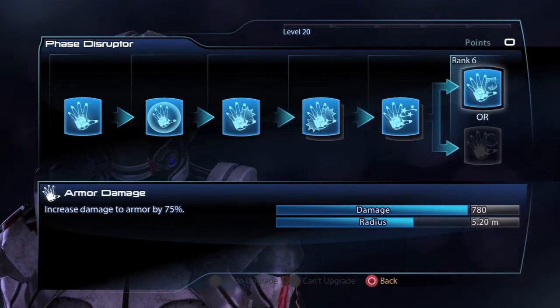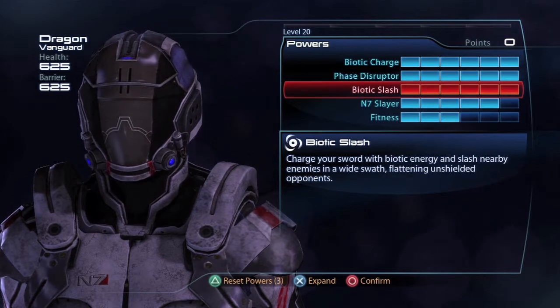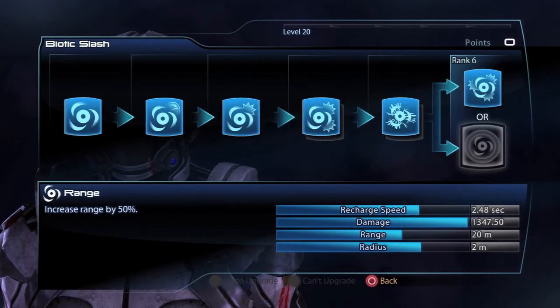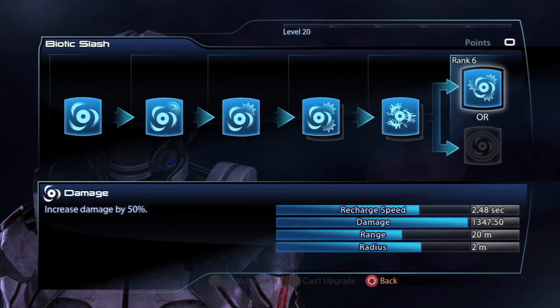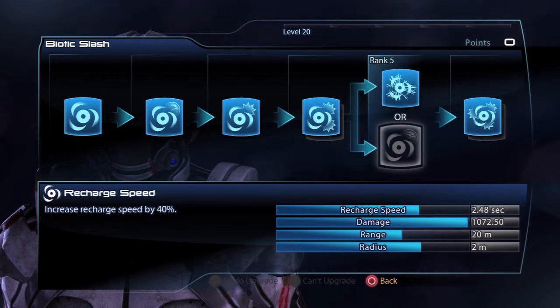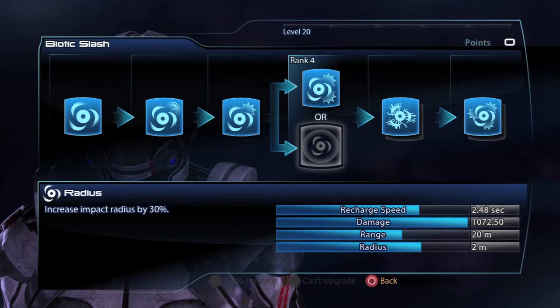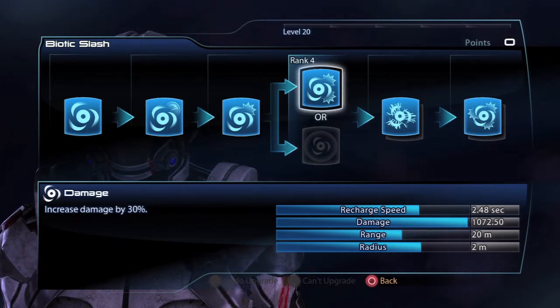Now, for the third ability, Biotic Slash, I put maximum points again into this ability. I put points into damage over range, simply because I think that the default range of 20 meters is already quite significant. As for detonate and recharge speed, I find both of these quite viable. It depends if you play with other Biotic characters, which I do, in which case having detonate is far more useful, as it increases the force and damage of your teammates' Biotic explosions. Lastly, I put points into damage over radius, simply because I want my Biotic Slash to be doing a lot of damage.